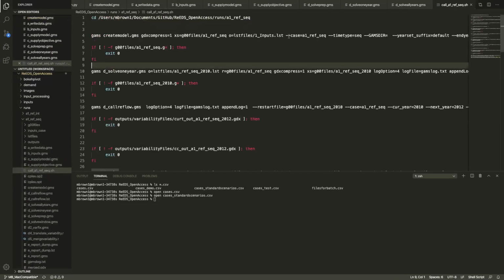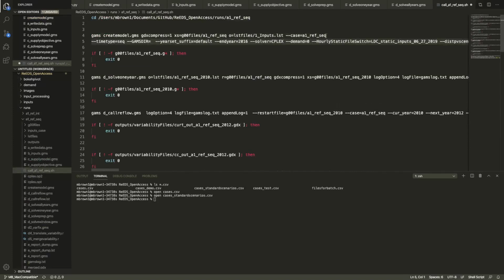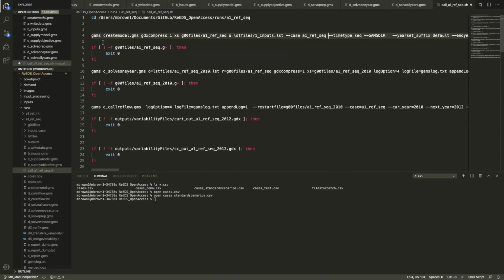So here, some of these are produced, but we can see, for example, the time type option. All of these are passed into Createmodel.gms to give us that restart file, but these are just via Python, that Runbatch.py file. That Python Runbatch.py file is going to create this shell file. In this case, I'm on my Mac, and so it's going to create this shell file, and it's going to parse those arguments that are in cases.csv and pass that to Createmodel.gms.